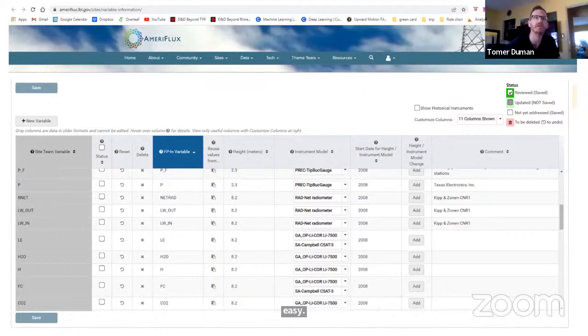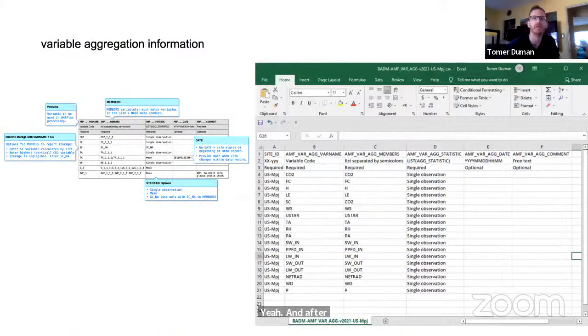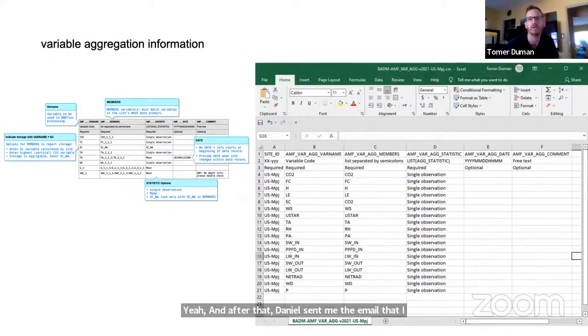And after that, Danielle sent me the email that explained about the aggregation. And for our side, it was simple because we basically had everything single observation. So I just went over everything and I wrote that it's single observation. And the one step that I didn't mention here was that the storage, we don't calculate it. So Danielle contacted me and she asked me what's going on with your storage.